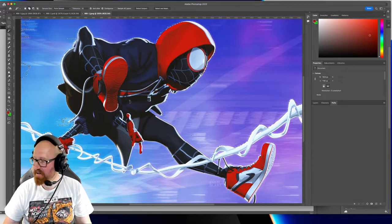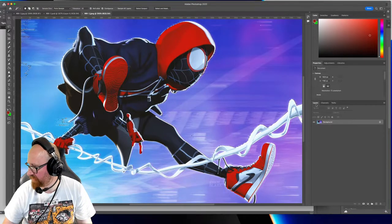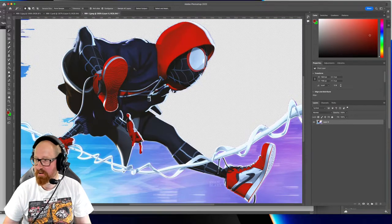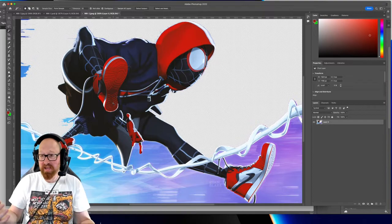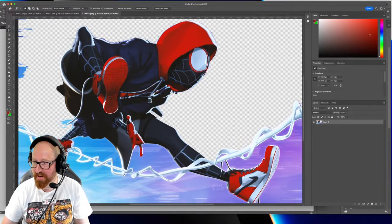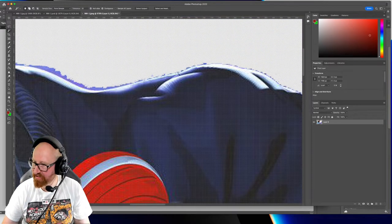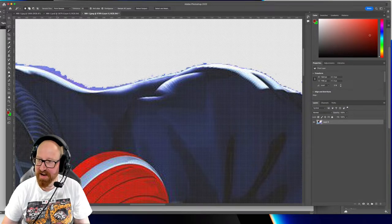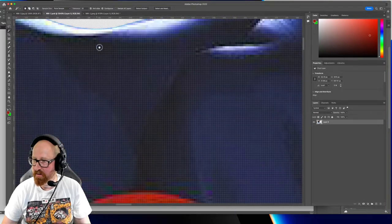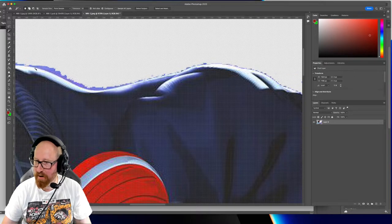So if I then cut that away, undo the little padlock so it's transparent when I cut it away, bang. So I've now cut it away, okay? You think, hey, that actually looks really good. That's actually much faster. However, if I zoom in, look at the ragged edge I've got. Look at that nasty ragged edge. So if I go back to my image, which I cut out, and go right in, look at how nice that edge is versus that one.